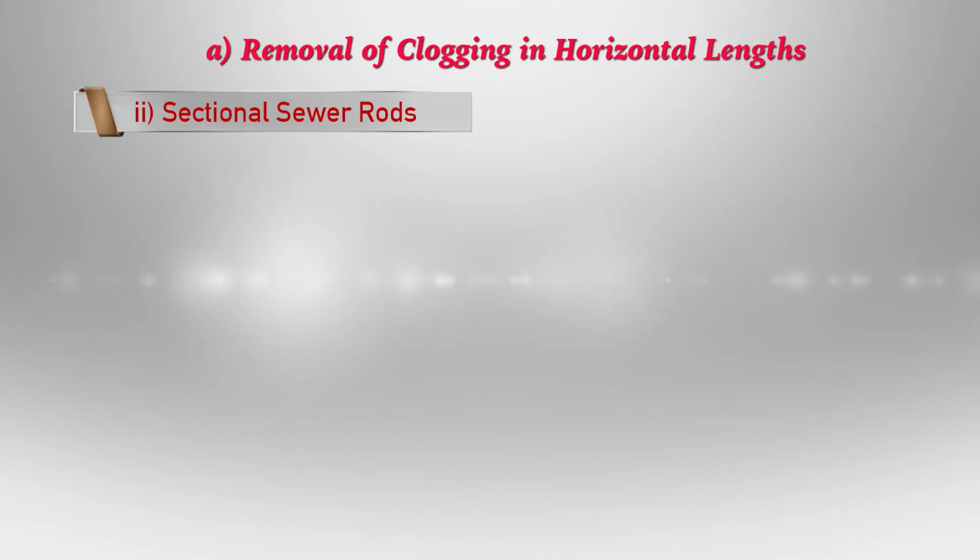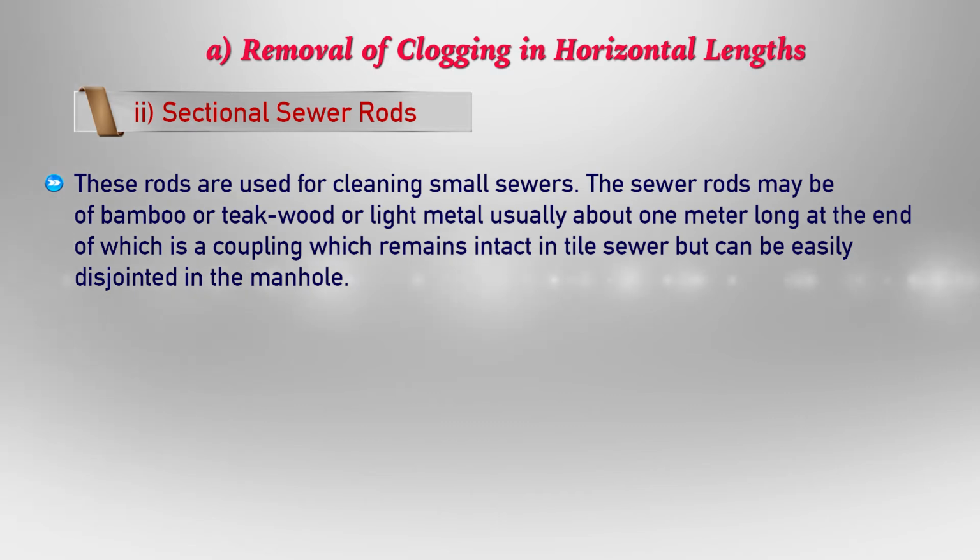Small pneumatic pumps can be used where high lifts are required and the volume of liquid to be pumped is not large, such as when pumping out flooded basements and dewatering deep trench excavations. Then another thing which we can use is sectional sewer rods. These rods are used for cleaning small sewers.